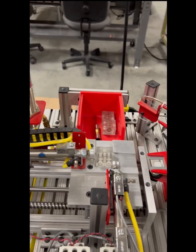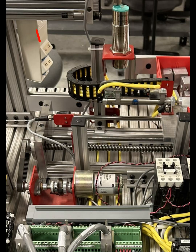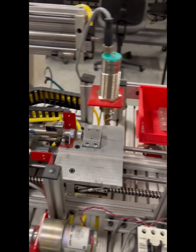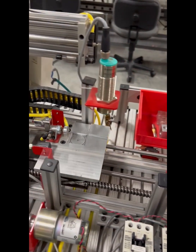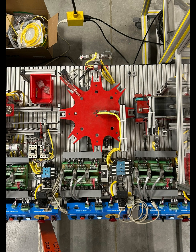Station 2 is the gauging station, so it's checking to see if there's a dual port on the side of the block with a sensor, and then it passes under a sensor that checks the height of the block. If it's a good block, it'll pass it to the next station. If it's a reject block, it'll eject it into the reject bin. Station 3 is the indexing station.